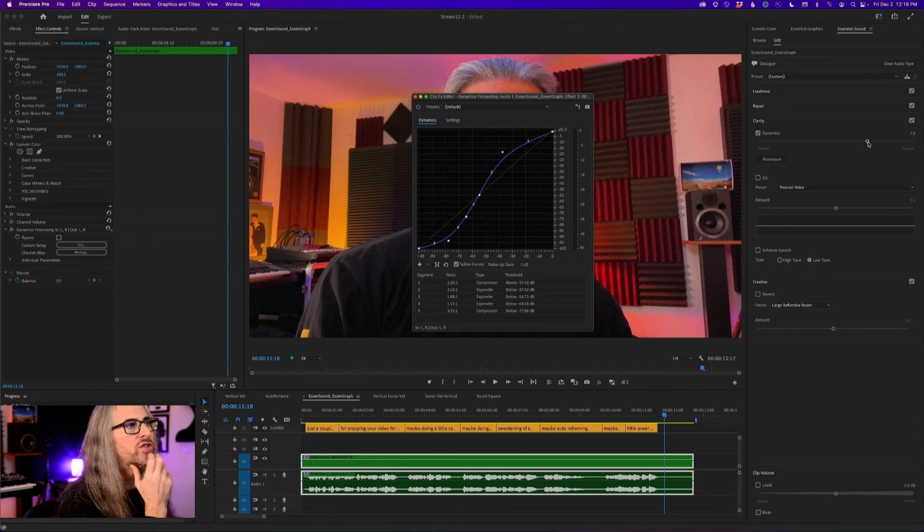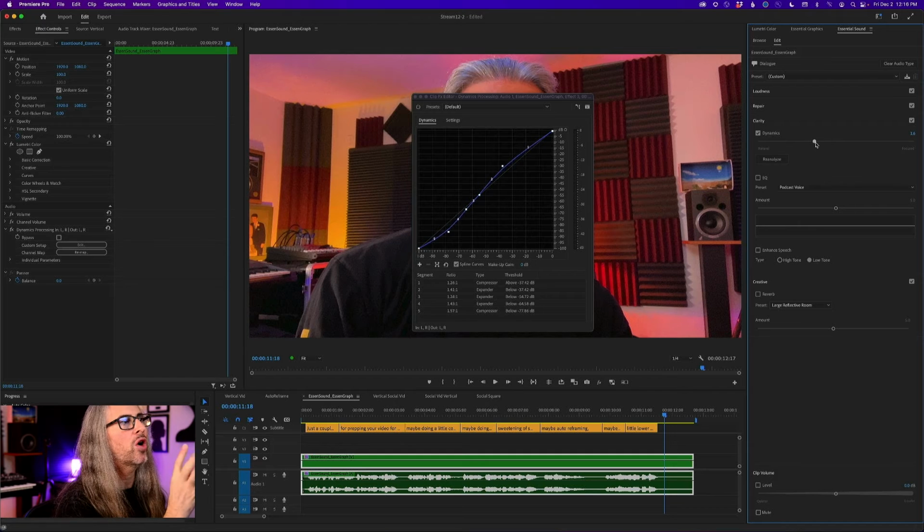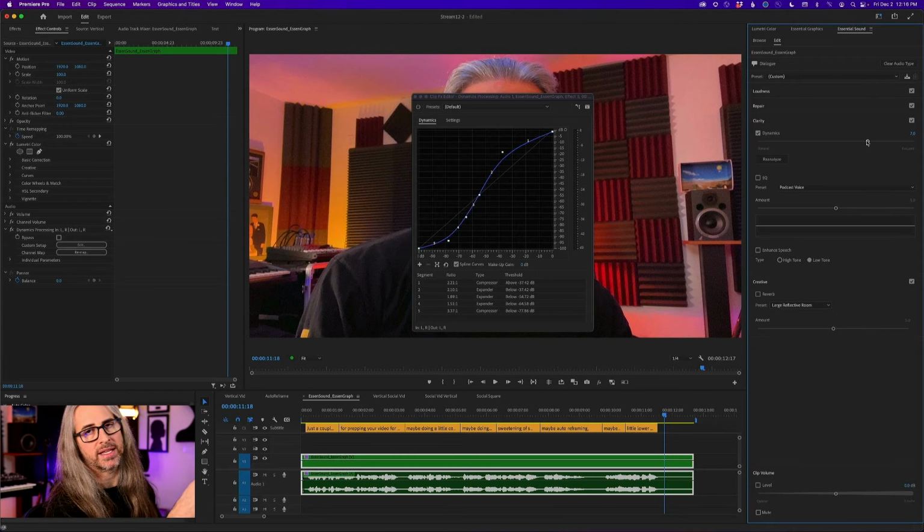And you'll see how it's doing a combination of compression and expansion here, just as I mentioned. As you move this slider, because it's already dynamically figured out the threshold settings for the spoken voice here, you see that it's changing all of those, the ratios and thresholds as you're adjusting the clarity slider.